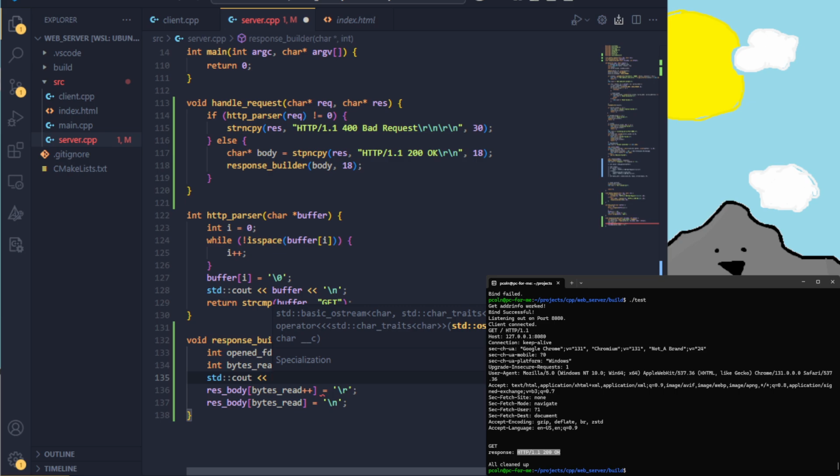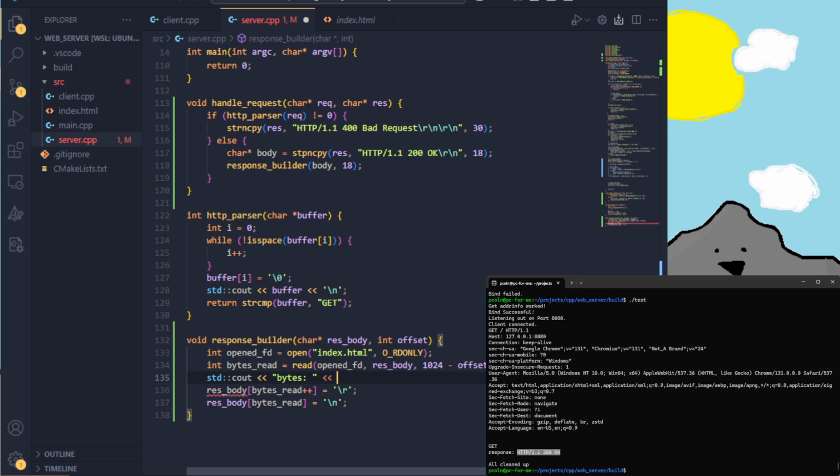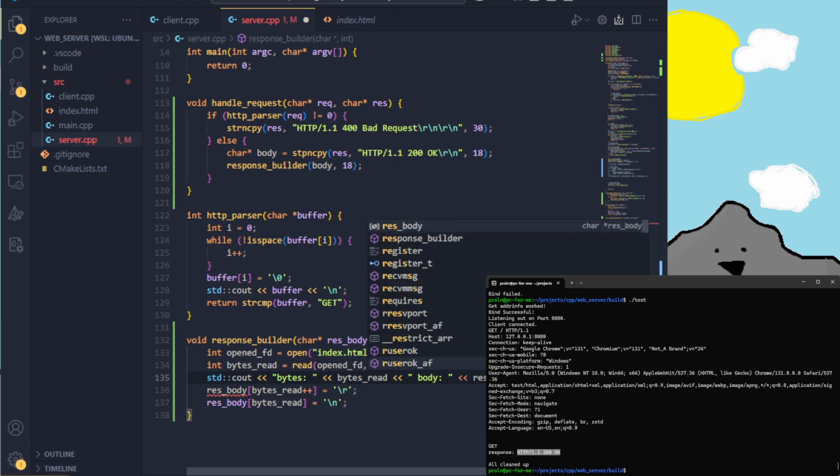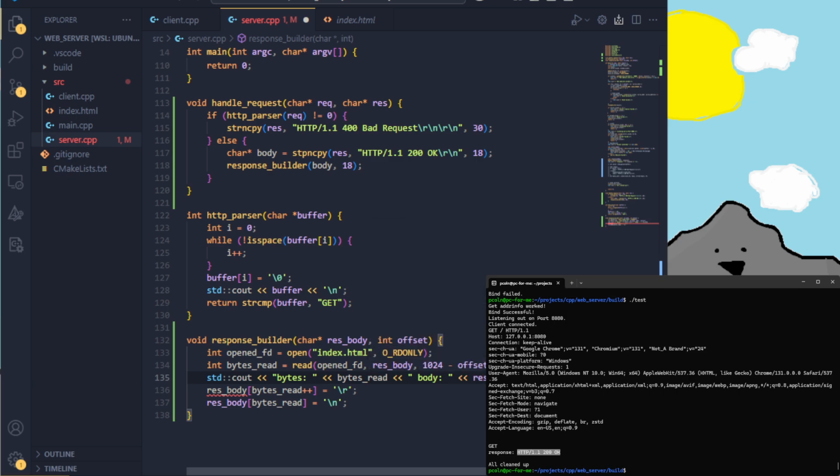I'll do bytes, then I'll do bytes read, and then I'll do body, and then I'll do this body. Just for now. Let's see. I think this should work.